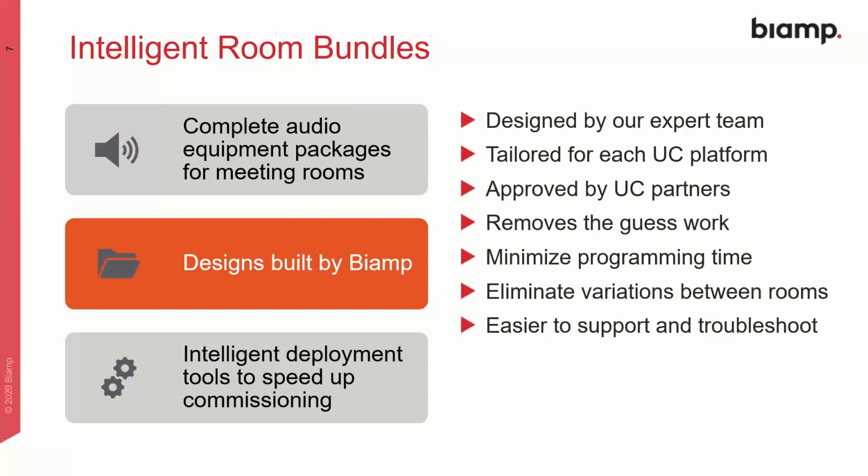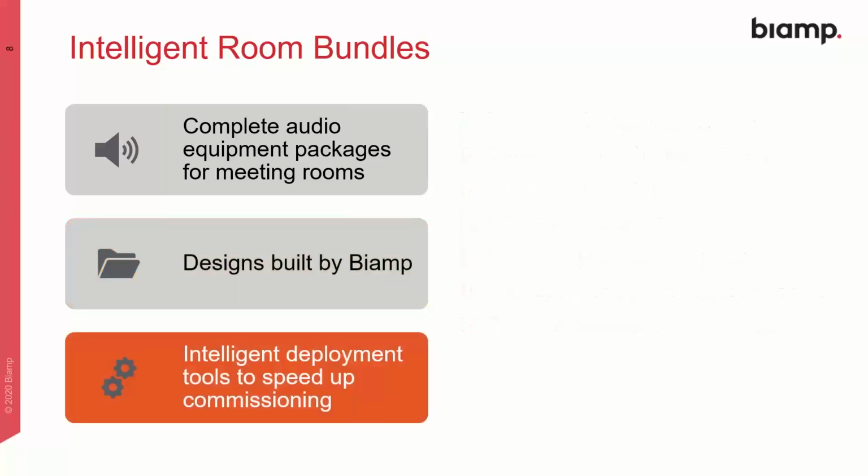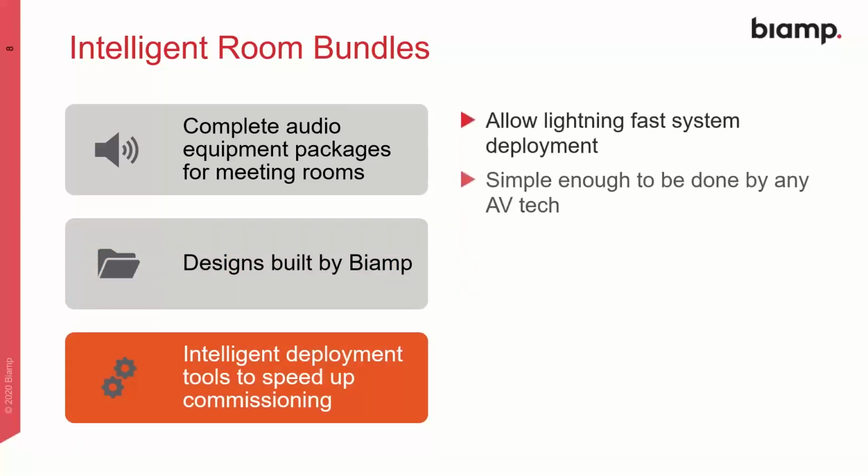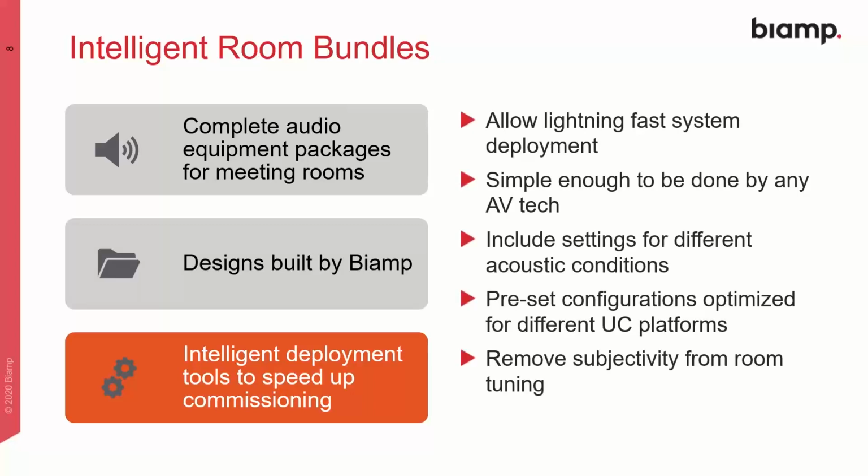So we've got the package of equipment we need. We've got a pre-made tailored design file. We also have a series of intelligent tools to help you speed up the programming and commissioning process. And that's really where a lot of the time saving comes in here. So the room deployment tool, which I'll talk about in a little bit, is designed to make deploying these systems as fast as possible.